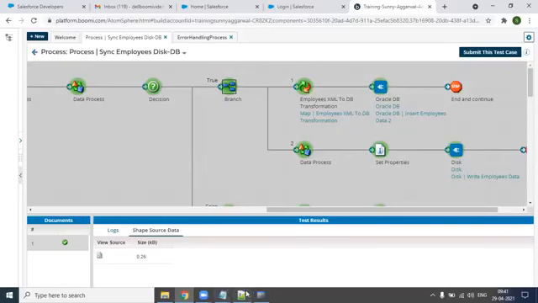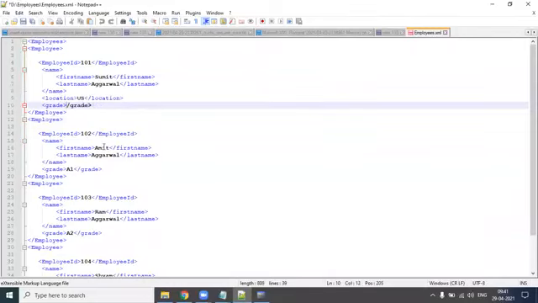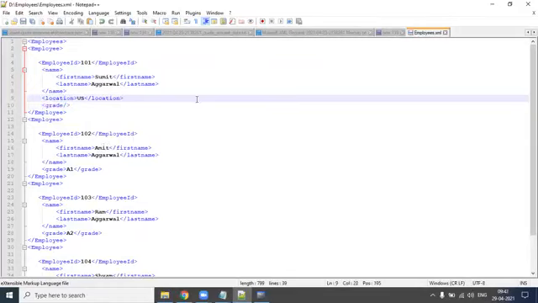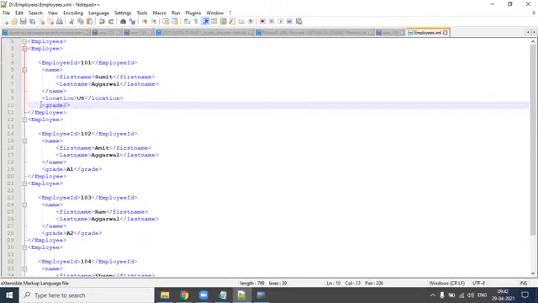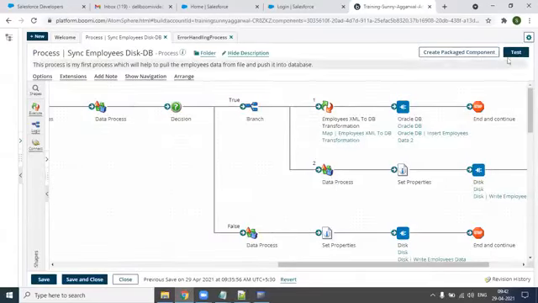Now, what about the case? Let's say we have something like this. Do you know how we write the empty elements? You must have seen something of this sort, right? Empty elements. Ideally, for every employee, grade will be a mandatory thing. Or maybe we can set some default grades also, but let's assume that we have some scenario wherein grade looks like this. I have already saved the file, and let me run and see the behavior again.